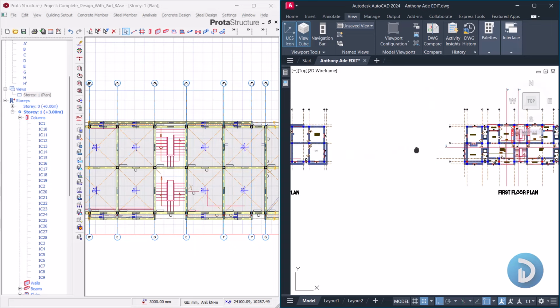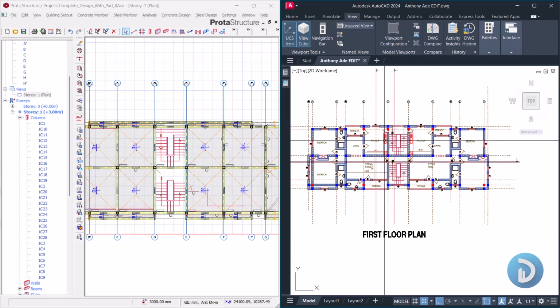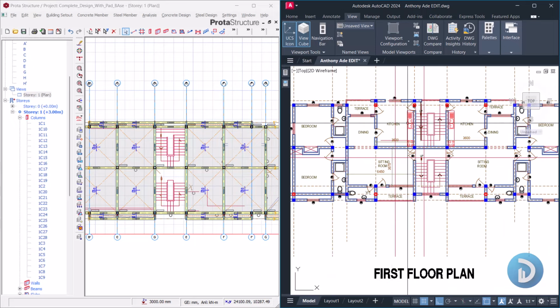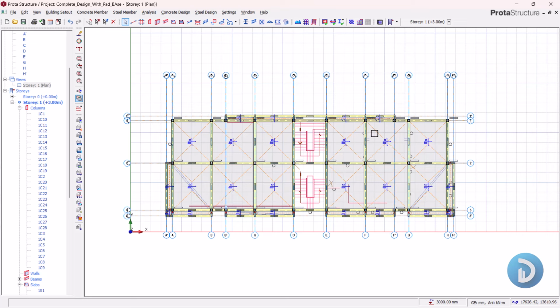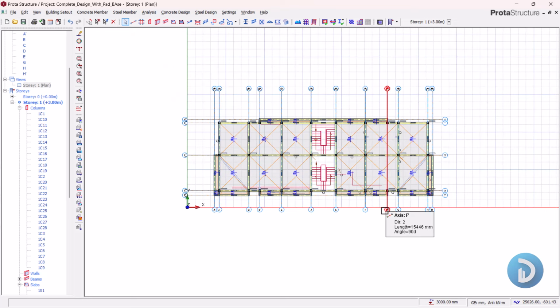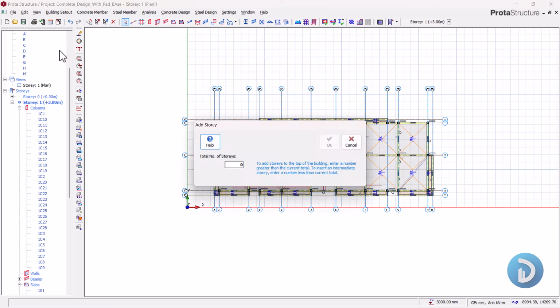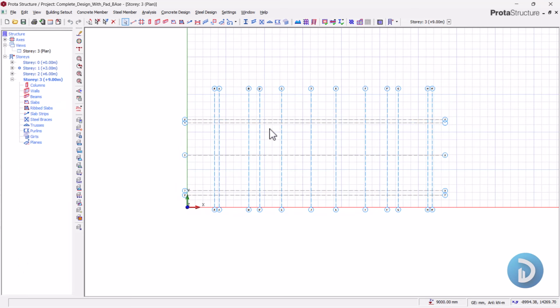Okay, now the next step is creating this other floor that will have our column moving from this position to this other position. Okay, so let's move on to the creation of the next story, and to do that we will come to building setout and we'll click on insert stories. So this is a ground floor plus 2 suspended floor, and that leads us to 3 numbers of stories. So we'll come here, edit and type 3. Okay, so our 3 floors has been created.